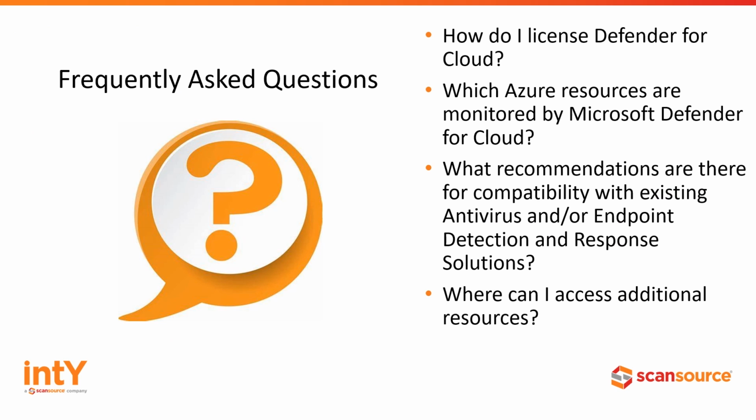So I pulled a few frequently asked questions around Microsoft Defender for Cloud. The first being, how do I license Defender for Cloud? Microsoft Defender for Cloud is enabled with your Microsoft Azure subscription and can be accessed from the Azure portal. Just as simple as signing into the Azure portal, selecting Browse, and scrolling to Defender for Cloud. Keep in mind, Defender for Cloud free features are included, but can also be supplemented with additional Defender plans and extensions that will be charged on a consumption basis.